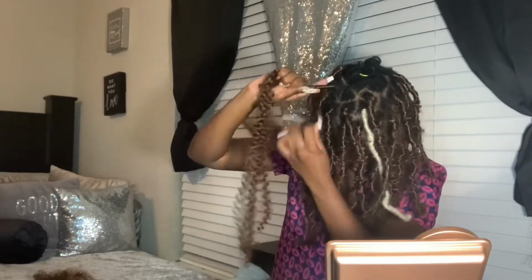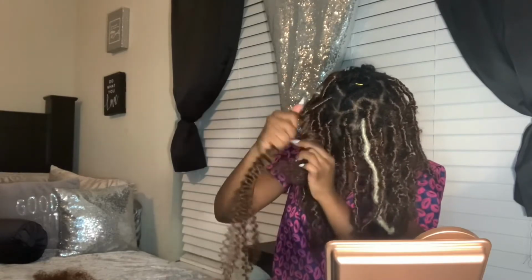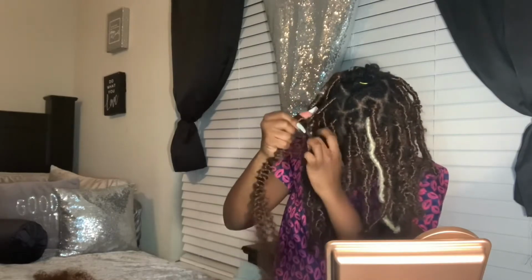So you'll see me wrap really tight at the root, and then I'll start loosening up. But for right now, I'm just wrapping really tight. And once I feel like my lock is secure, I go ahead and create my butterfly wings. I stick my thumb through the piece of the hair, and then I begin wrapping that piece over my thumb. I wrap it maybe 1 or 2 times. Then I pull my thumb through.